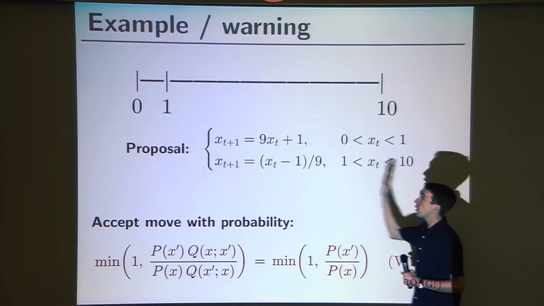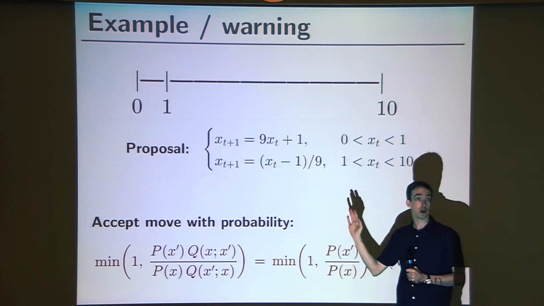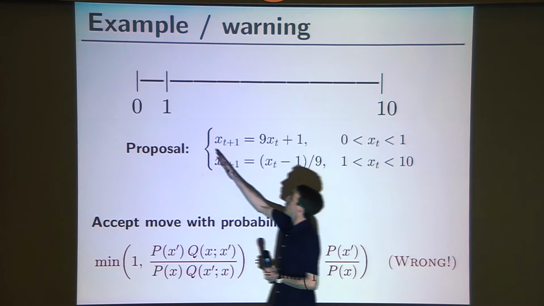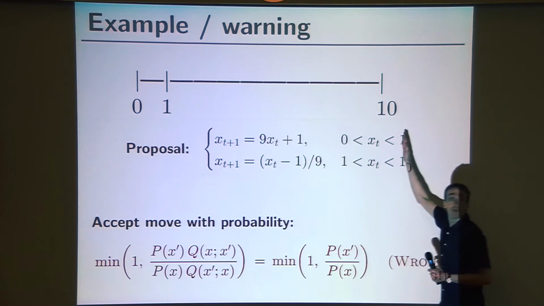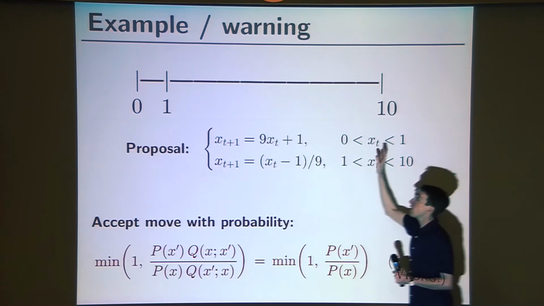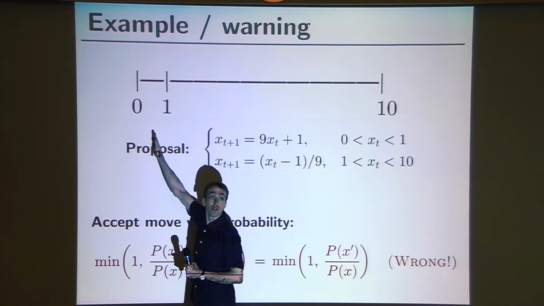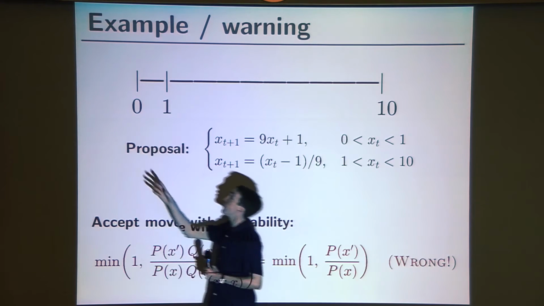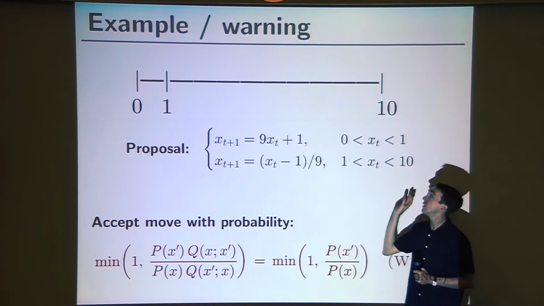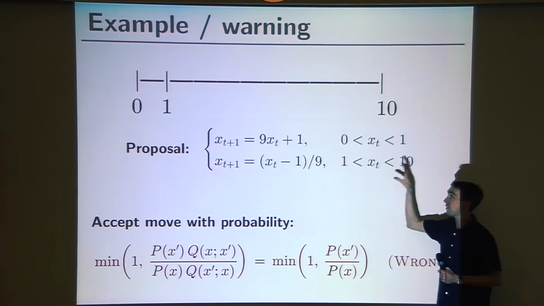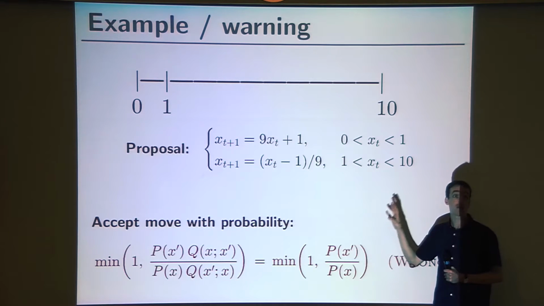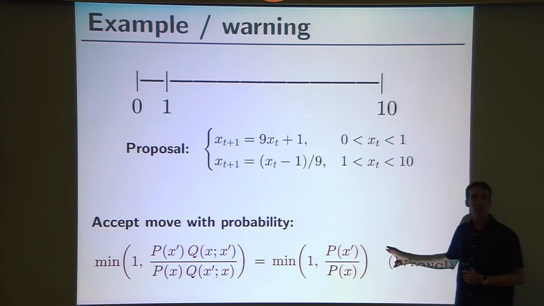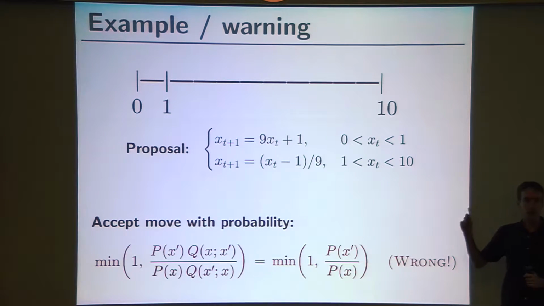And if my distribution were a uniform distribution, Metropolis Hastings is going to work with any target distribution. If this distribution were uniform, if I draw a sample, 0.9 of the time I'm going to be in the right-hand arm. This update will then take any of those points and put them over here. So under the target distribution, I should have mass of 0.1 in this region. Under this update, after one step, I'll have 0.9 of my mass over there. So this update upsets the invariant distribution. It's wrong. And yet it looks like it might be the right thing to do. So can anyone tell me where I've slipped up?